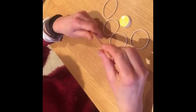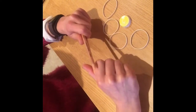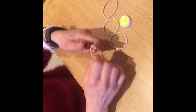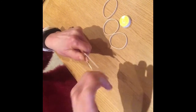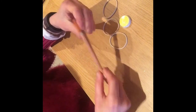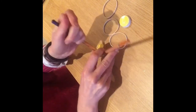Finally, we're going to make a slingshot model, which is supposed to be good for long distance and accurate shooting. So for this, I'm going to use two pencils. So we make the basic model again. We take an elastic band and wind it quite tightly around the ends of the two pencils, like that. And then we put our pivot in the middle to start building up the energy in the elastic bands.